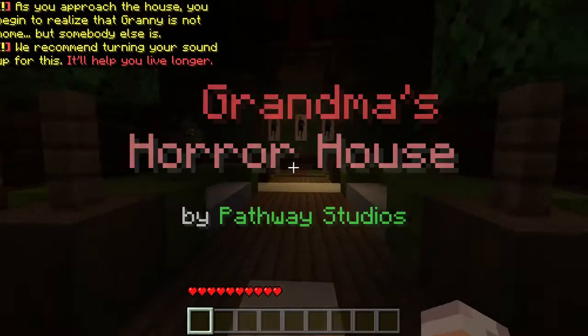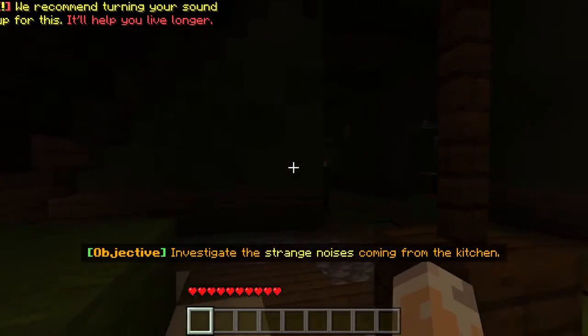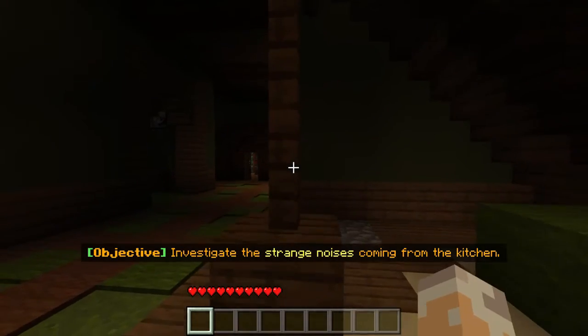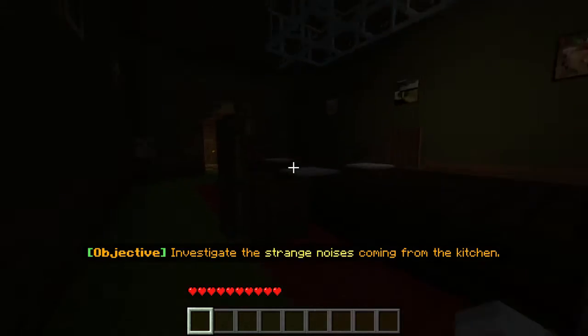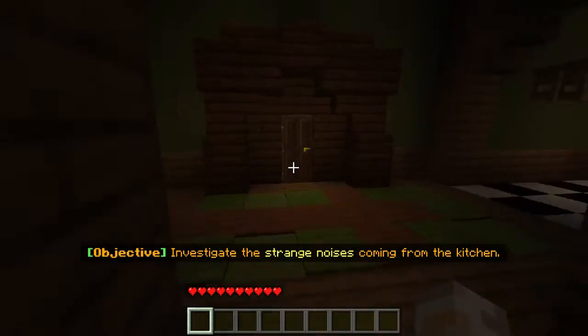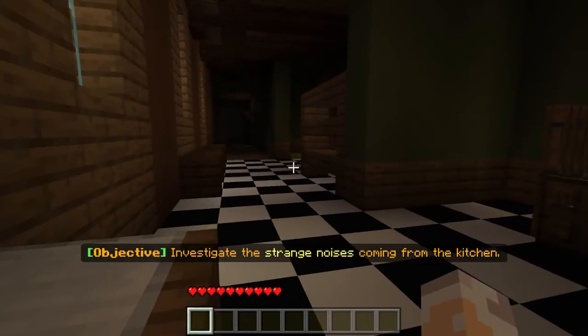I didn't know a Minecraft haunted house could be this freaky. Investigate the strange noises coming from the kitchen. Oh, he's over there! Run away! Okay, here's the dining room. Where would the kitchen be? I found the kitchen. Investigate the strange noises.